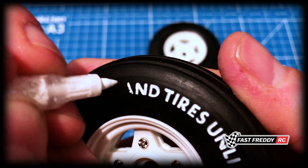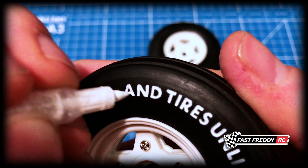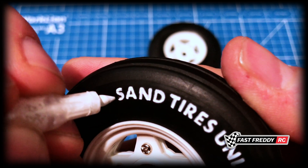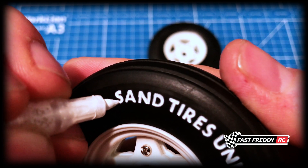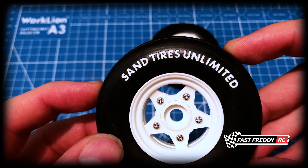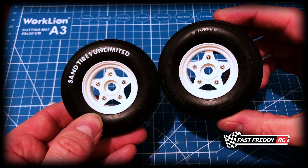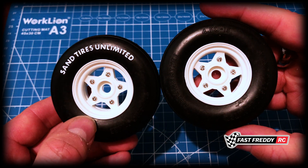The A's are always tricky because there's even a finer line down the center, but not too bad. And then let's do the S — might have got a little bit outside of the line, but it's not too bad. I did get a little bit outside, but you can see there's some lettering and it's pretty good. There are a couple of missteps, but I find this gives the tire a whole new look. So I'm going to continue and finish both sides and then I'll show you the final result.